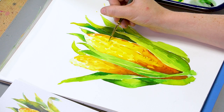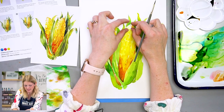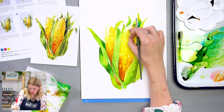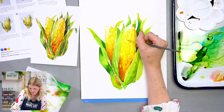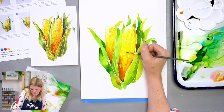But then also think of corn itself when you're doing this and notice that when it gets to this tip, the kernels themselves tend to get smaller. So like your little V birds would be a little bit closer together up here than they would down here. You know what I mean? You know, on the edge of corn, how they're like little baby. Little itty bitty corn space.